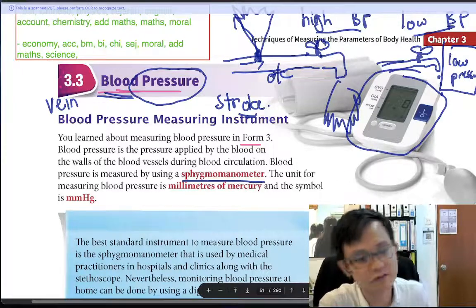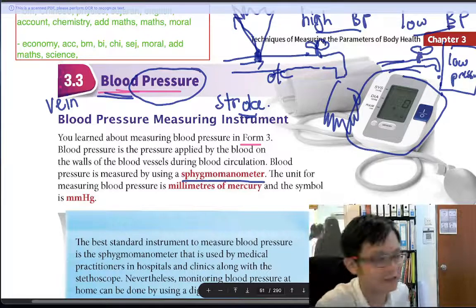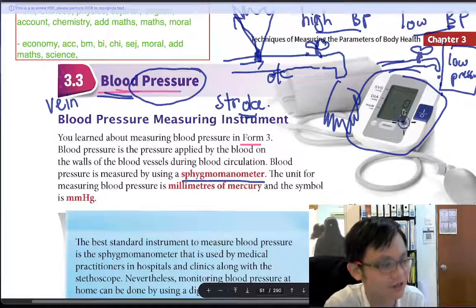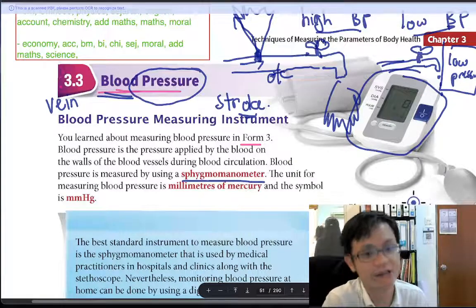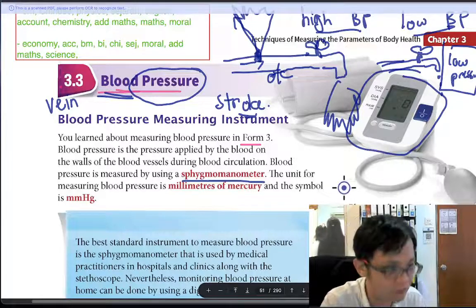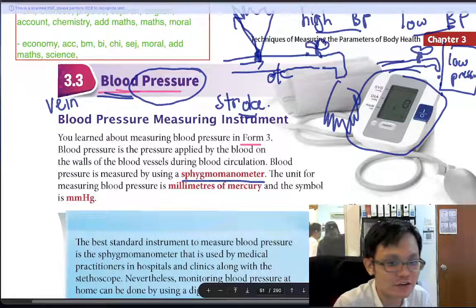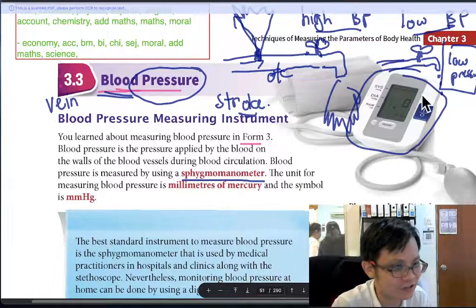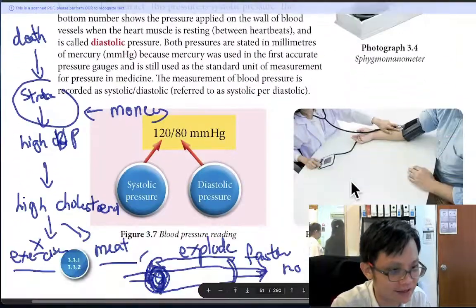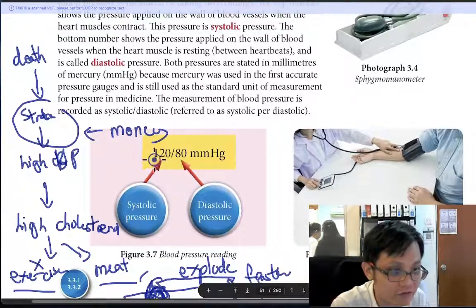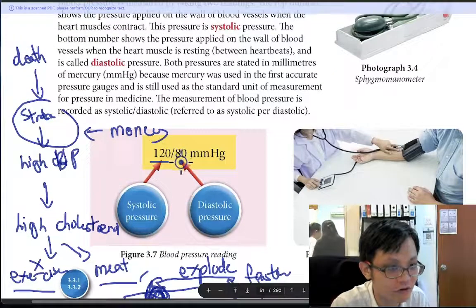You go watch a movie also 20 ringgit. You ask your daddy to buy lah, or you use your daddy's money to buy. So buy, then you can check at home who is not healthy. So of course, if you have this, you can test. Okay, so what is the normal one? If you test, the normal one should be around here, 120 and 80.